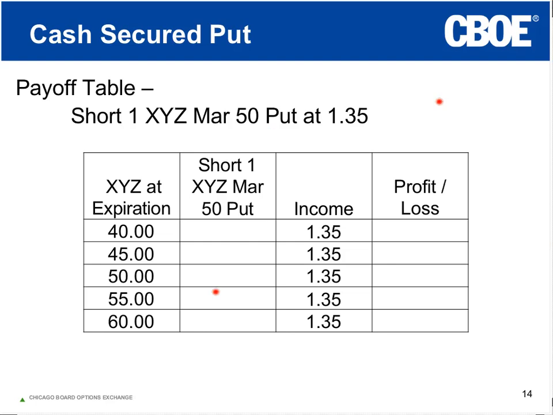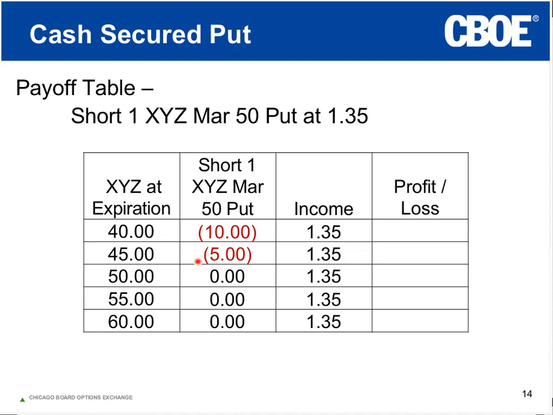Now, opposite of a call option, with a put option, there's value in the option contract if the price is below the strike price. At any price below 50, there's value in a 50 strike put. For an owner of the 50 strike put, they have the right to sell the shares at 50. And if you can sell something at 50 that's trading down at 40, that's a pretty darn good trade. However, we're on the other side of that trade. We're short one of those XYZ 50 puts, and we've taken on the obligation to buy the shares at 50.